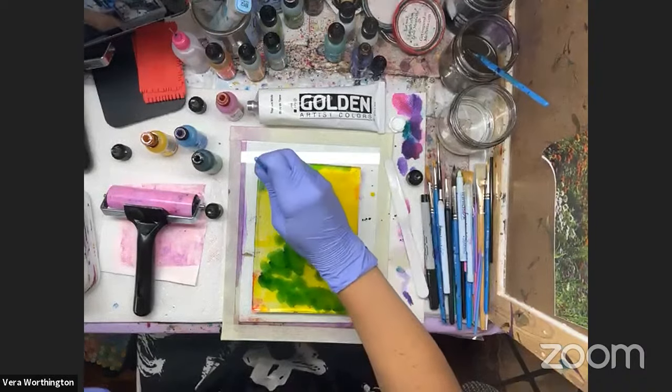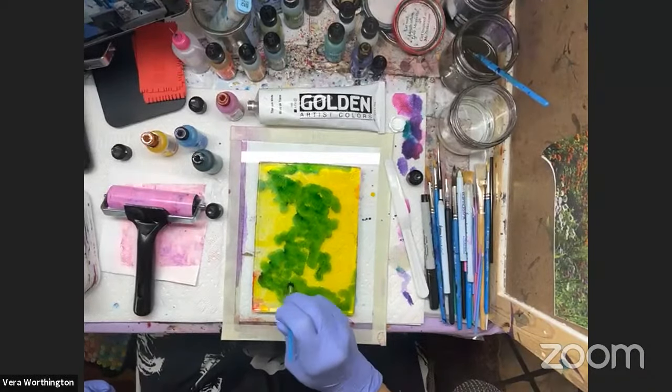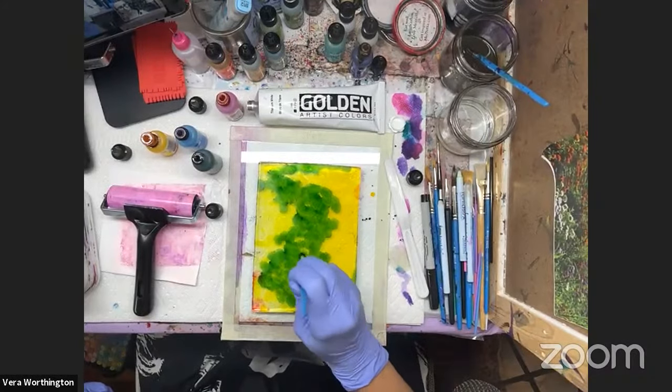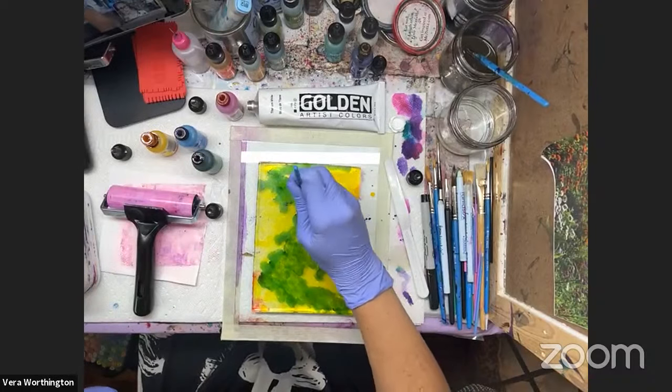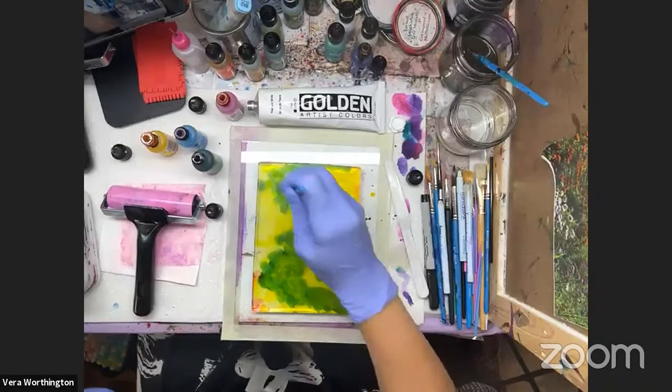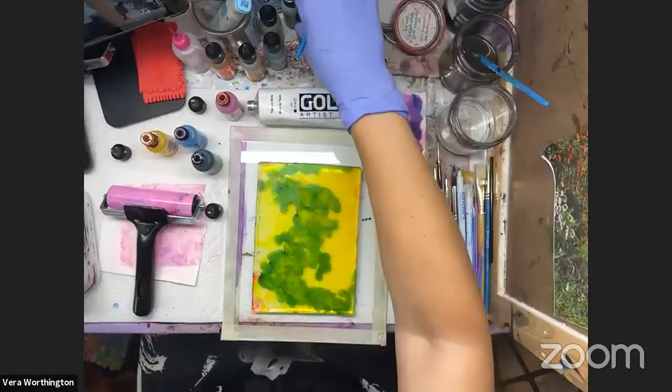So that's the only thing I have to say about the mediums on top. The matte medium is actually what did it. It was a Liquitex liquid matte medium, and I just didn't clean it up. And I regretted it the next day. It was just hard. I could still use the other side, but that one side was just hard as if it lost all of its grab. You know what I mean? That suction that it has, it lost it all.